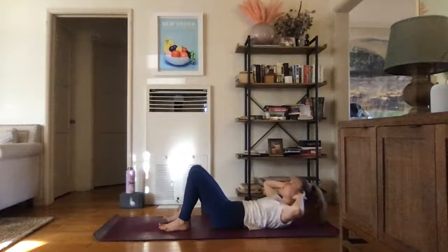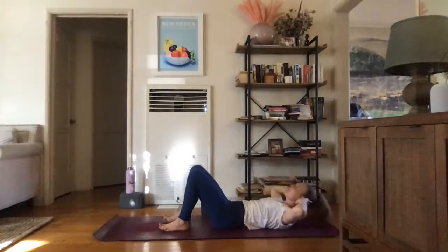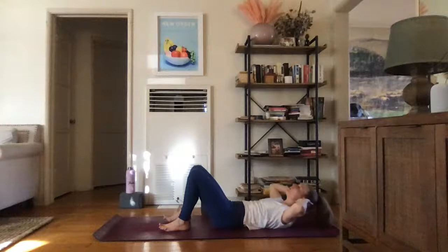We'll be opening through the heart, doing some back bending. So the core is super important to support your spine as we move. And then think about lifting your heart, your forehead straight to the ceiling rather than rounding through your spine and tucking your chin. You've got 4 and a hold.